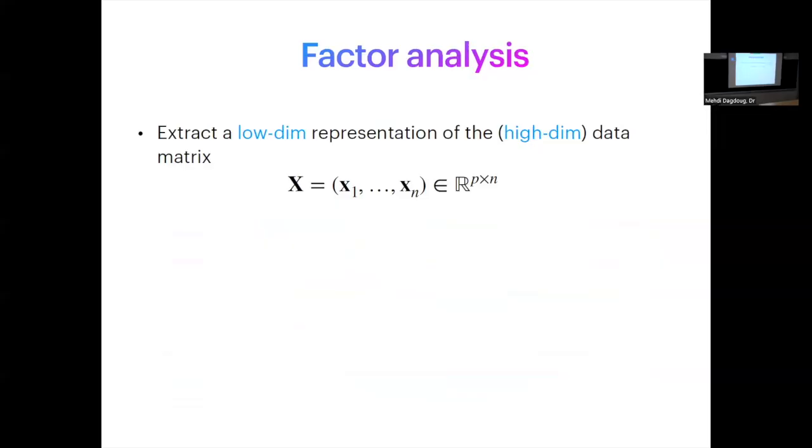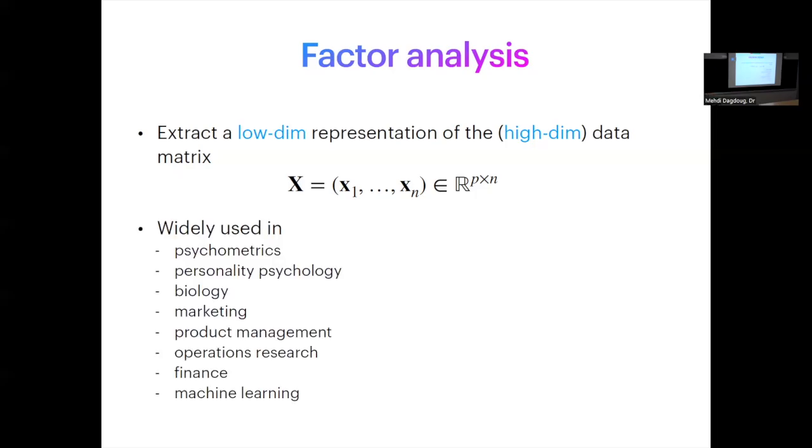And as for factor analysis mathematically, because I'm giving a talk in this mathematics and statistics department, I would like to put the math notation first. So mathematically, it's very simple. When we have n data points from those P features, we come up with a data matrix, and we're interested in learning a low-dimensional representation of each of the data points. Okay, so that's the mathematical notation. And as I mentioned, it has wide applications in many fields.